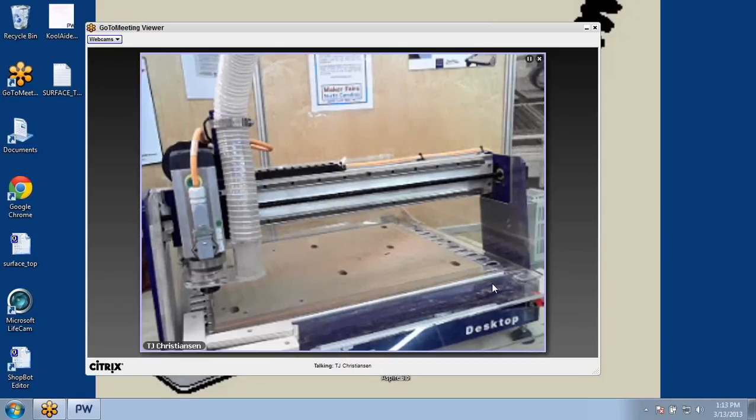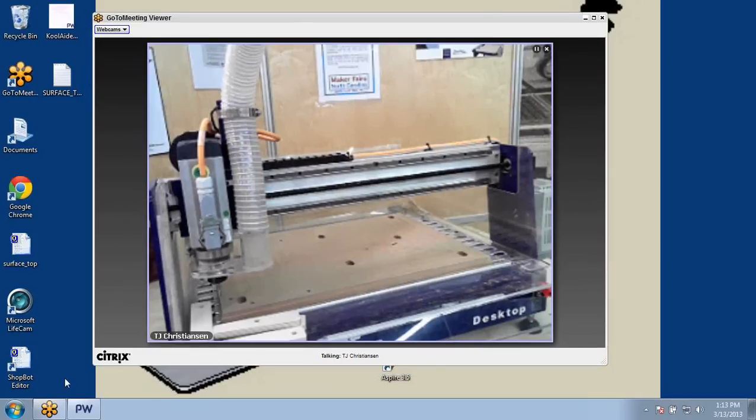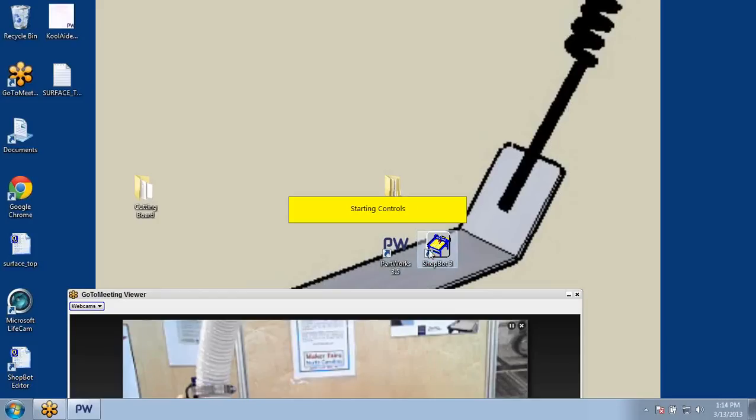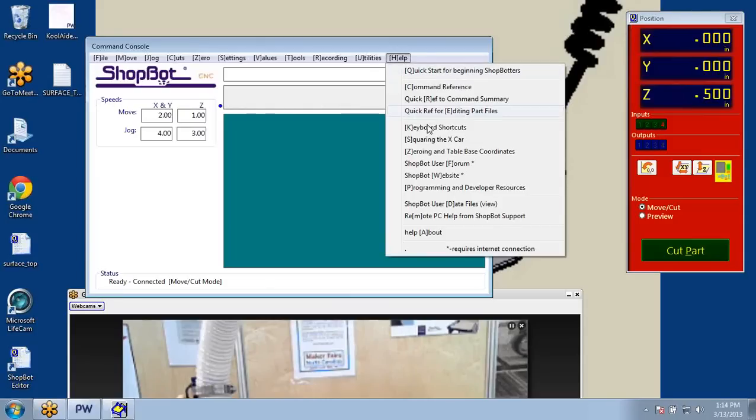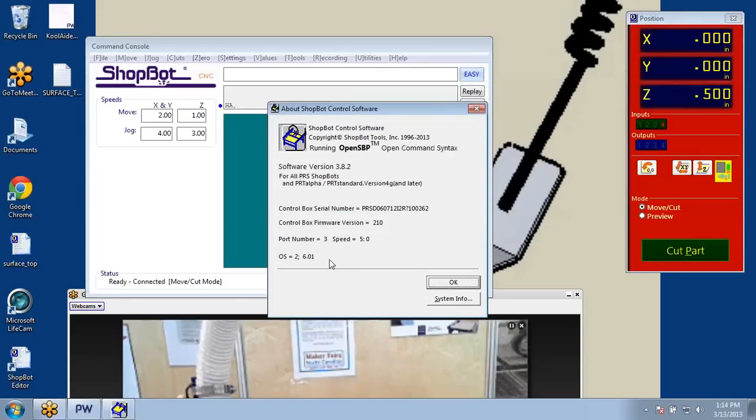And I also will be using something new, we've got a new version of the software, version 3.8.2.